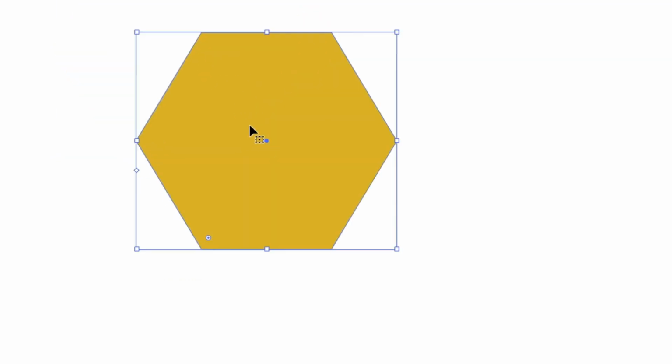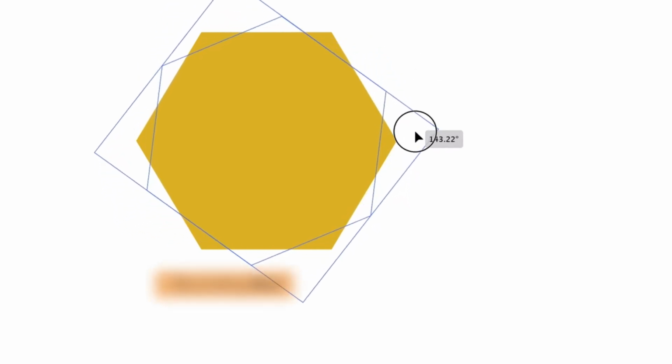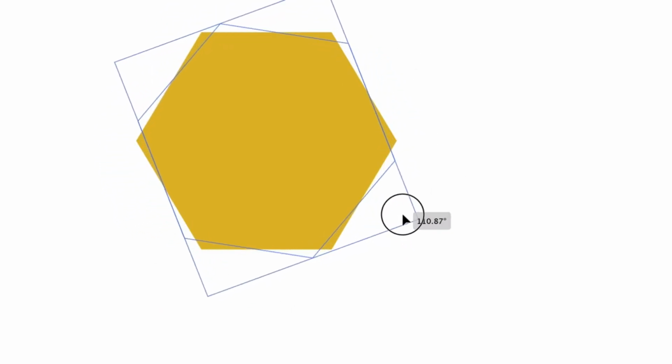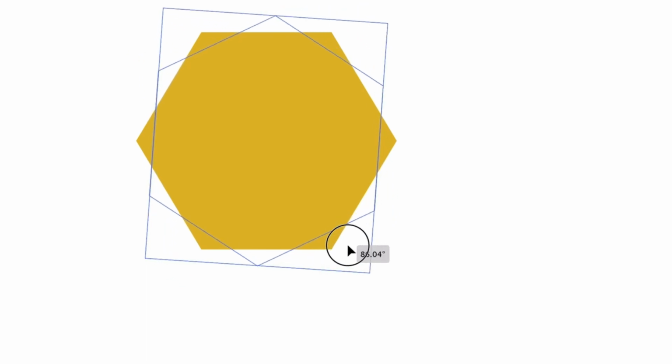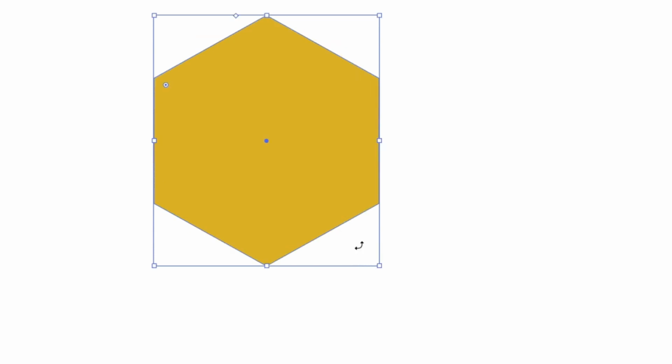So now that we have our object, we can change the location very easily by just holding and shifting it around, but we can also change the angle. So I'm going to go here. This is called the bounding box, that little blue line that goes all the way around the object. You go up to the corners and you'll get a little arrow symbol that looks just like this. Click and hold and you'll be able to change the angle. What's great about the latest version of Illustrator is it shows you the exact angle that you're spinning the object, which could be very helpful if you want to spin it exactly at 90 degrees. So now I just switched that object 90 degrees and rotated it.